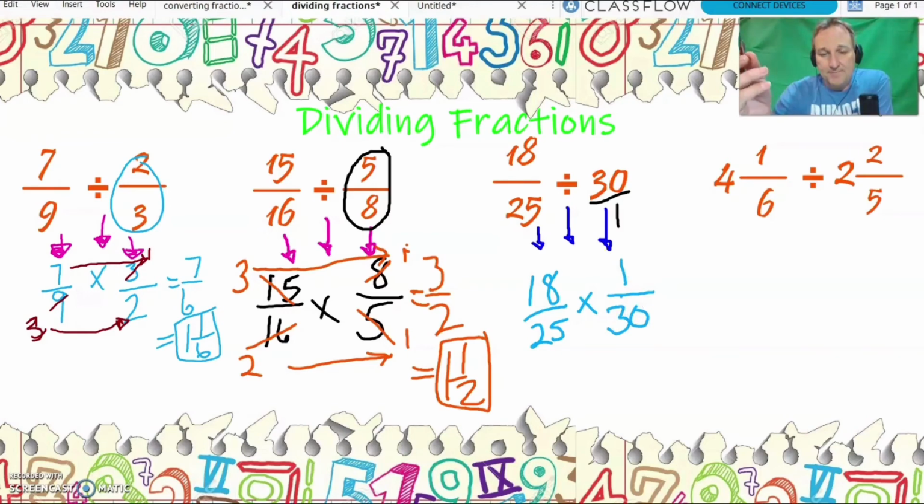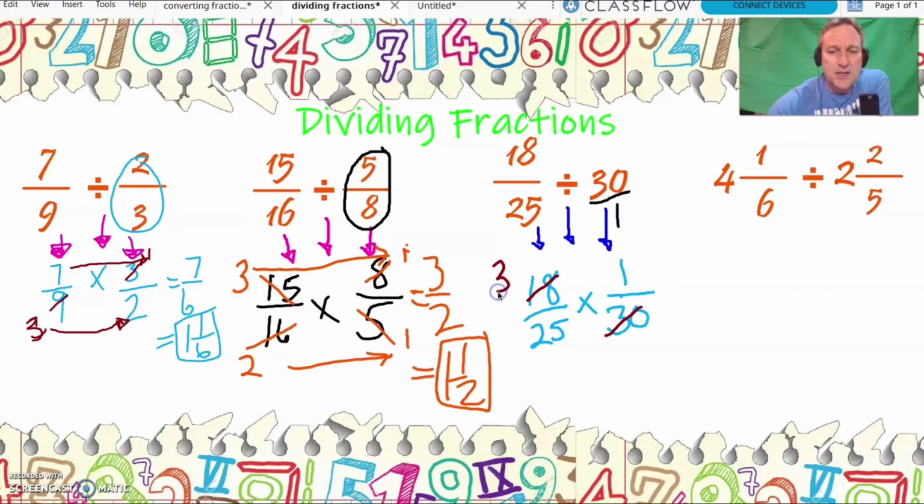And then we divide. All right, then we cross cancel, and cross canceling means we're going to look at the numbers opposite one another and find if we can divide those both by something. And it looks right here that I can divide 18 and 30 both by the same thing. You might be saying 2 because they're even, but there's a bigger number. It's not 3 either. There's a bigger one than that. You see it? It is 6. If you said 6, divide them both by 6.